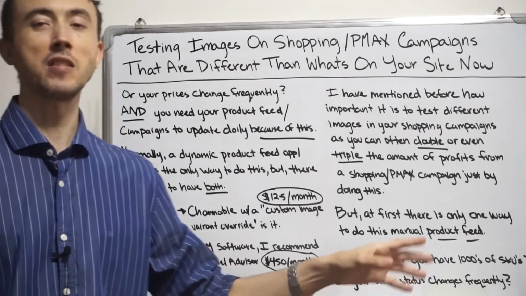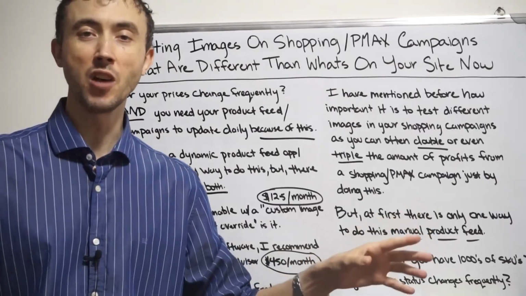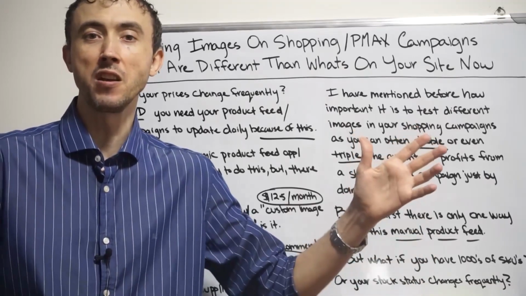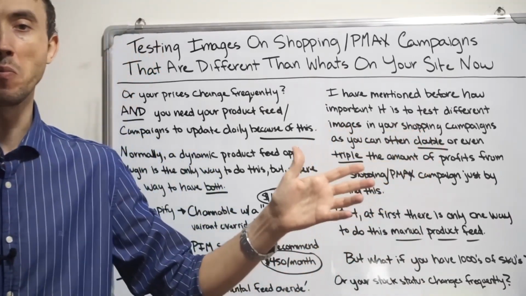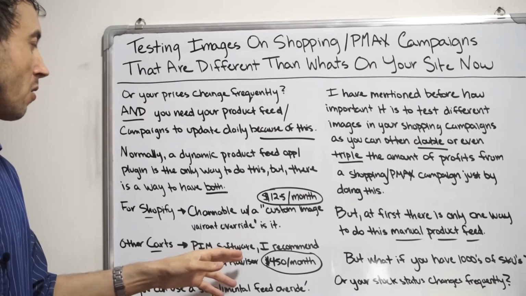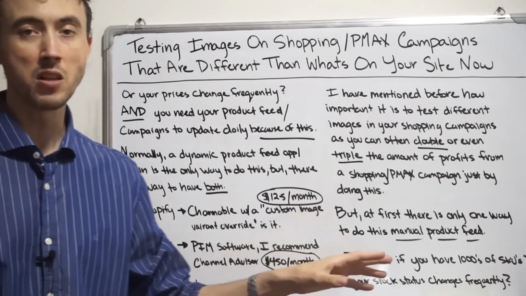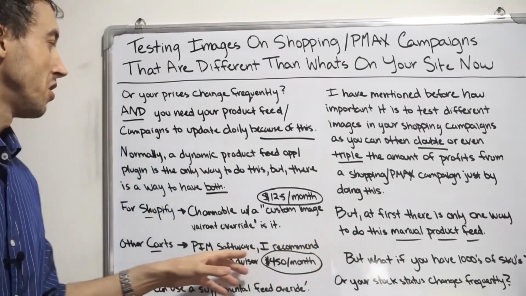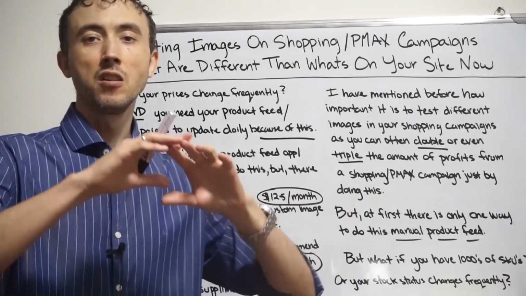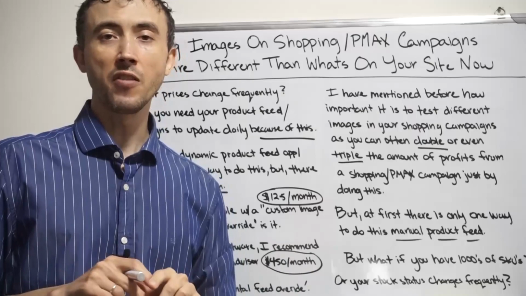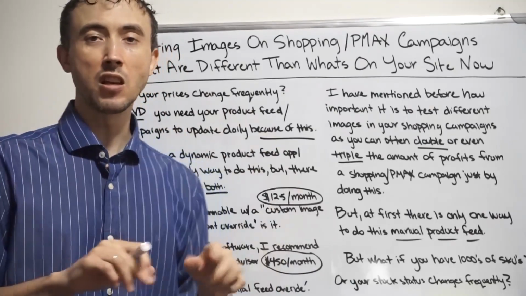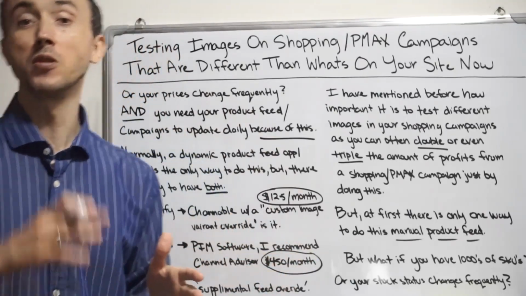$450 a month is about the typical average price for one of these softwares. So if you're only doing $1 million a year in sales, this might just be outside of your budget range. But if you've got the bucks, you're already doing several million a year in sales, you may just want to go with the easy, point and click software that has the nice GUI interface that you log in to, and it's easy and they have support.